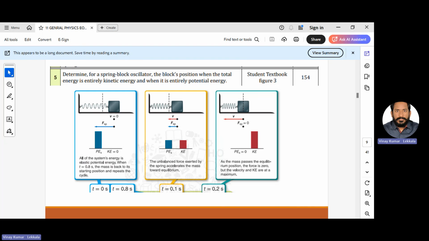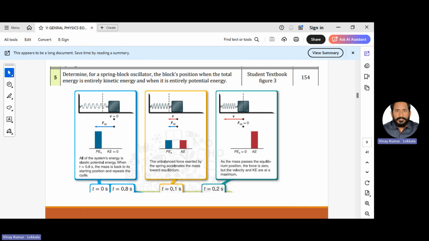Next, the fifth question. This is again a spring-based question. When a spring is attached to a rigid surface and you pull the mass, it moves forward and backward, so it repeats. It is in periodic motion. At the same time, the spring has stored energy that makes the block move forward and backward by itself, up to a certain extent. This is called spring potential energy.